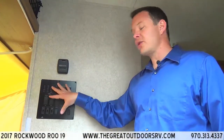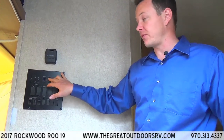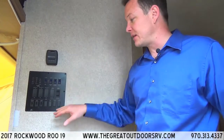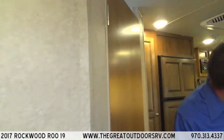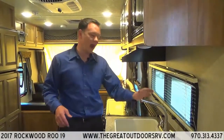Inside, one of the cool features is the monitor panel — everything is in one place. You have a button for your tank heaters, and electric and gas are both controlled here instead of only having access to gas outside. Water pump switch, monitor panel, awning control with awning light, porch light, and interior lights are all here. One button turns on all six interior lights plus the entry light, so it lights up the coach really fast. You also have individual lights under the kitchen that you can control separately.